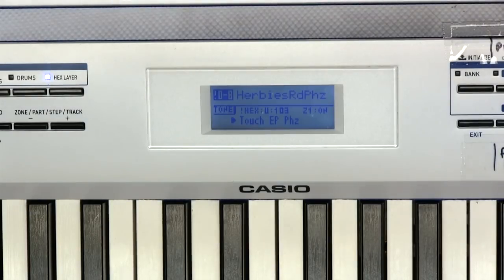We get to another one. So this one here, this is the Herbie Rhodes. I got this one offline as well. There's a couple of little things in it, like a phaser, maybe flange type sound, that I'm gonna get out. But other than that, I like it. I tweaked it a little bit.